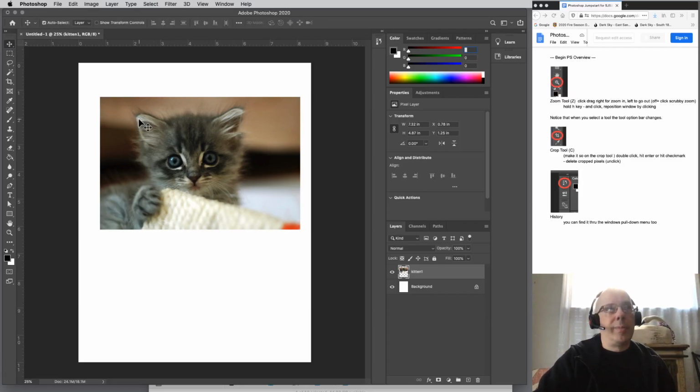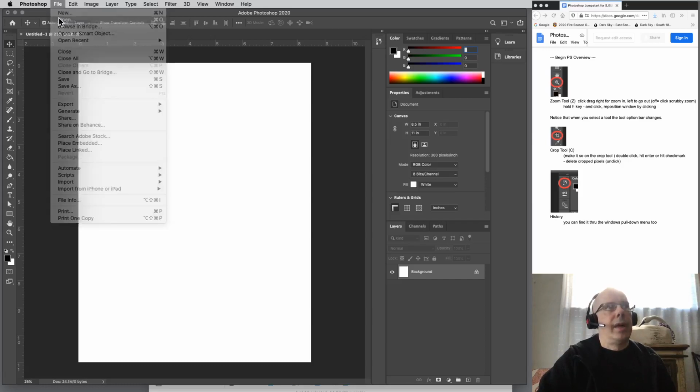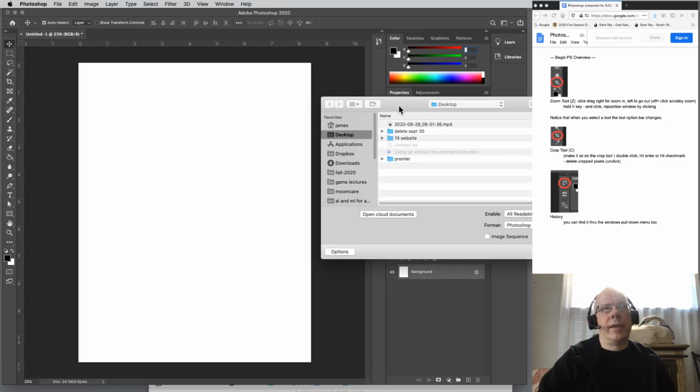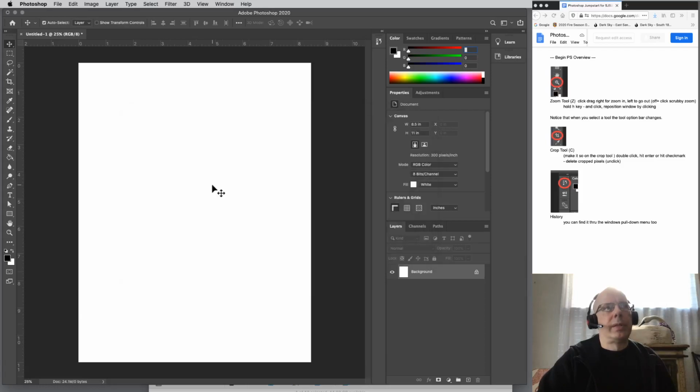I would say that the best way to do it is to actually load it in. So I'm going to go ahead and click on this. I'm going to hit the delete key to delete that layer. Notice that it brought it in as a layer. I'm going to do File and then Open. The other way I could do this is if I right-clicked on the image and then told it to load it in Photoshop. So I'm going to go ahead and do this.